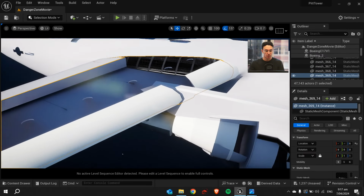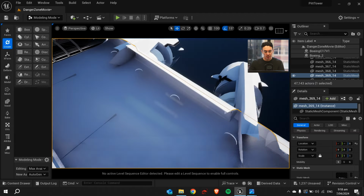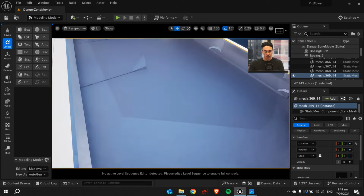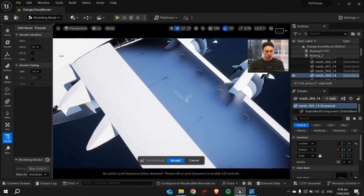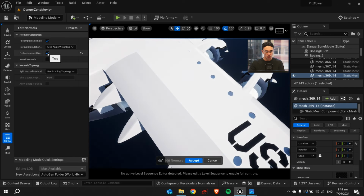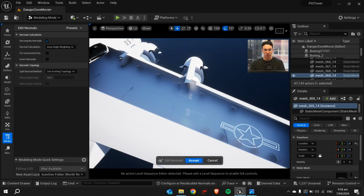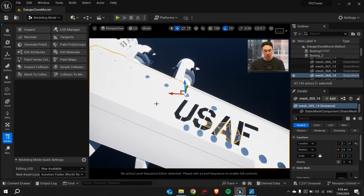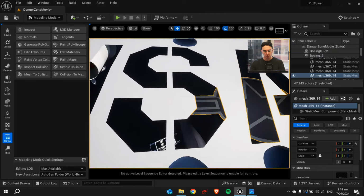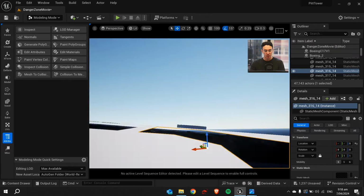There's probably some reason for it, but essentially, you see here, we've imported it into Unreal Engine, and you can see through this certain part of the geometry. So you have to go into attributes, normals, and then go either fix inconsistent normals, which will work sometimes, or invert normals, which you have to figure out which one works best for every single mesh that is broken. So we go invert, then accept. Now you can see every single letter was an inverted normal. So we have to select each letter individually like this.